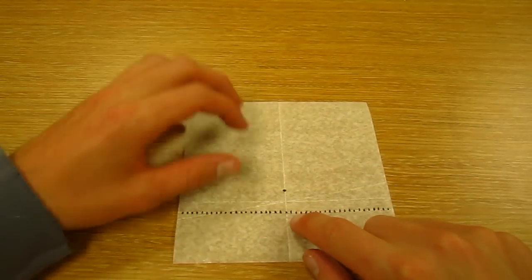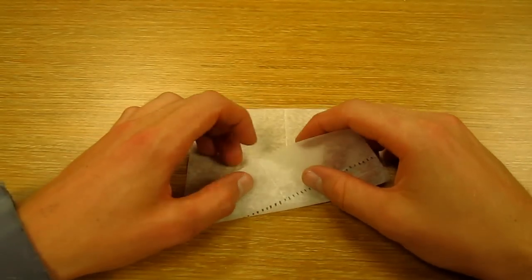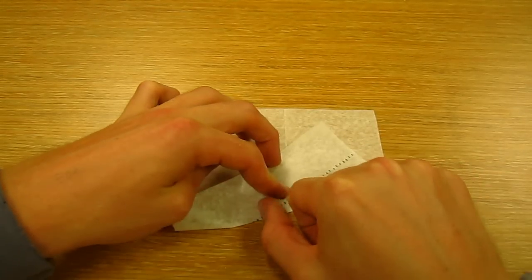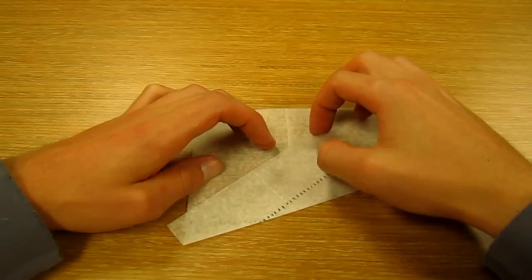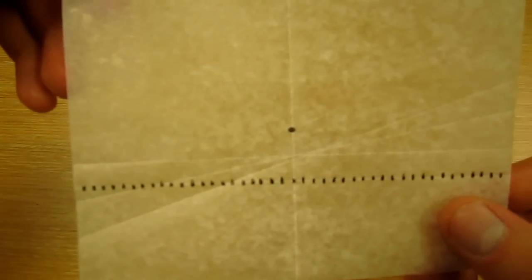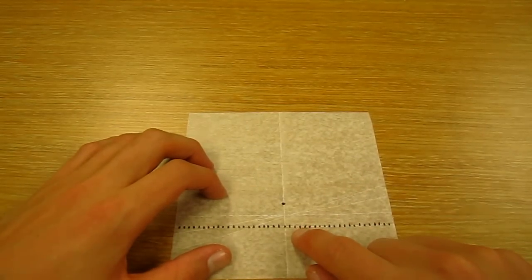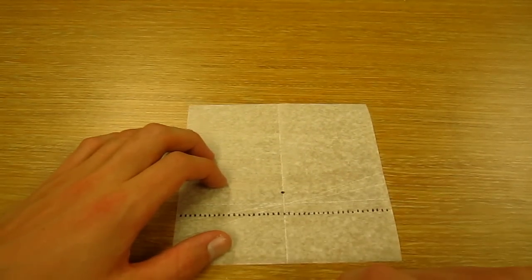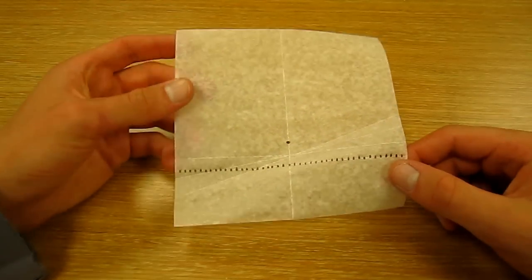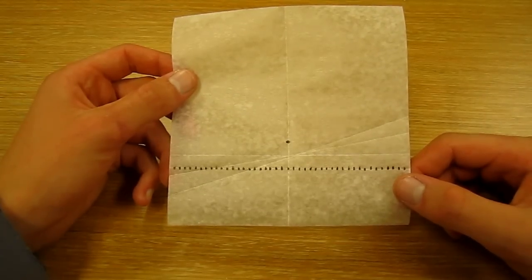So now we're going to take the next point, so 2 dots over. We're going to do the same thing, fold it over onto our focus. Hopefully you'll be able to see through the paper. Just fold it over, make a nice crease, unfold it, straighten our paper out. And now, if you look closely, we have 3 lines. So, what happens if we keep repeating this pattern? We're going to take the 3rd dot over on our directrix and fold it onto our focus. So, I'm going to let you do that. I will pause this for a bit, and I will resume, and hopefully the final image that you will see will be what you have made yourself.